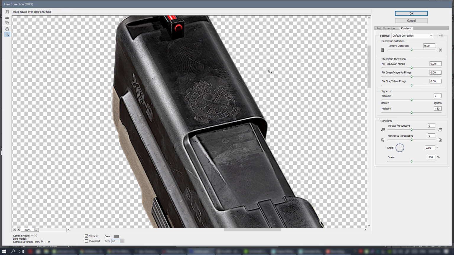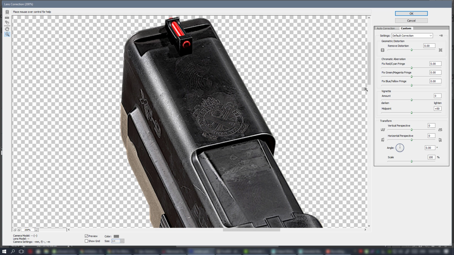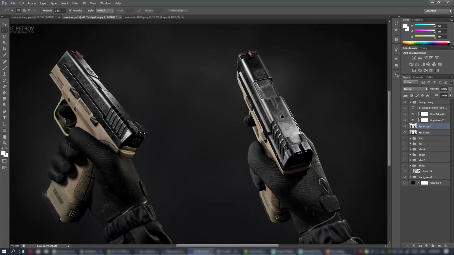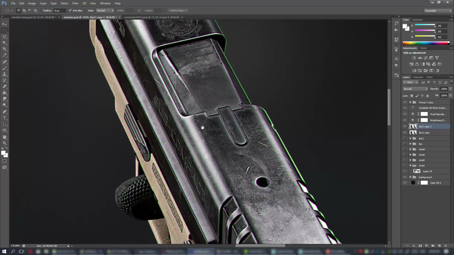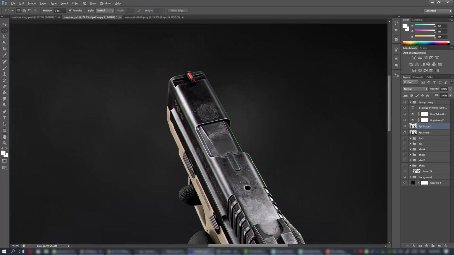Let's zoom in right here, for example, and you have these 3 sliders. Each of those sets the color. So for example, if I turn on this one, you can see it's red and blue. Let's turn this back to 0. You can turn this one, it's now green and pink, and so on. This one is yellow and blue. So for example, like this result, click OK. Now when you zoom in, you can see that chromatic aberration.